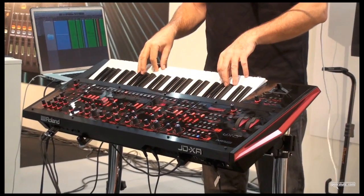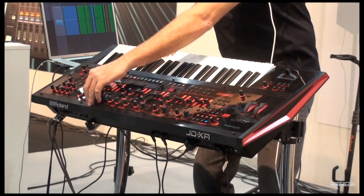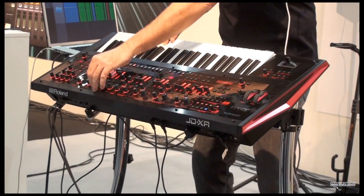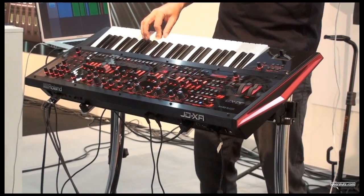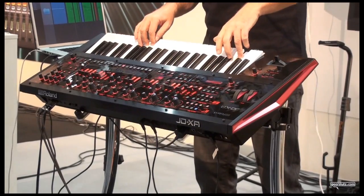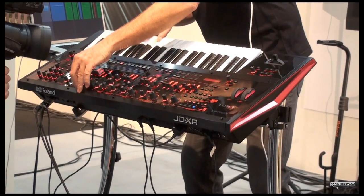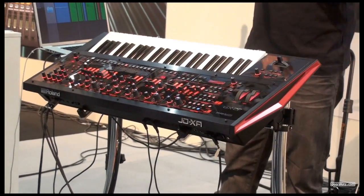Now let me just give you an idea. Now we can run the analog parts separately, four, or we can run them together so we can have four-part polyphony. So if I have this sound. Filter is killed. Now I'm going to bring it down and now I'm going to add the digital parts. I'm going to add two digital parts so you can tell, it starts to add a little bit of fairy dust to the sound. It's so fun to have that strength right at your fingertips.